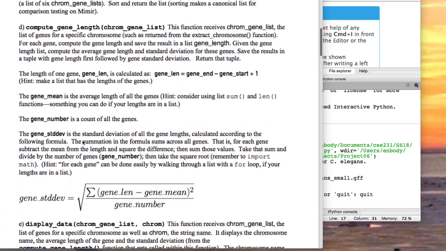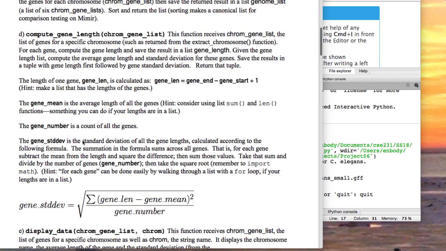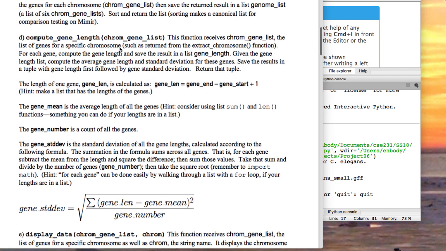Right. And then we're going to get out of that a list of, we're going to get these Chrome gene lists, right?